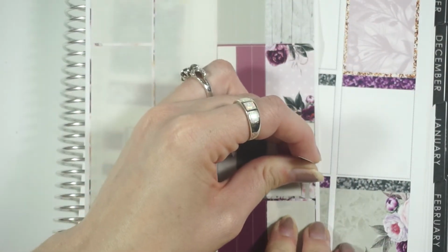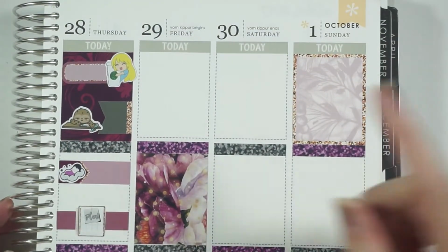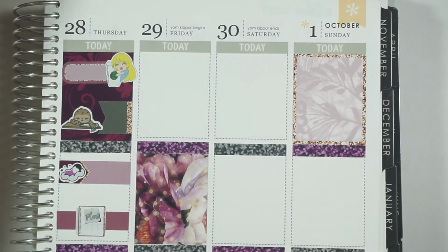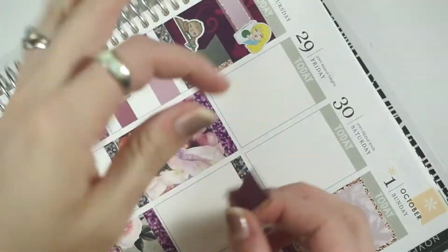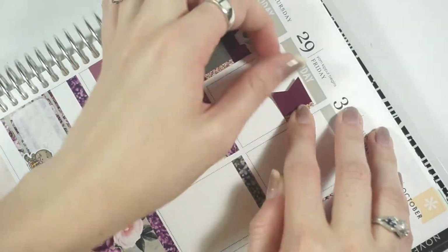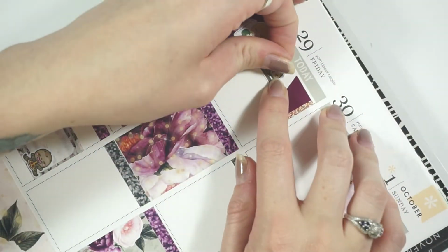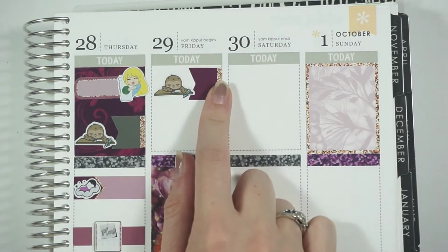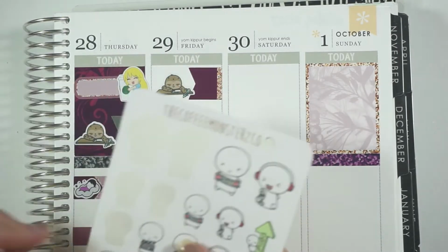Okie dokie. So you can put this back and then move on to Friday, which started the morning with class, which was not so fun, but it's okay. Got through it, made it. So we did that. I got a 98 on this test, however, so I was proud of myself for that. 98 out of 100, by the way. So there's that. And then I filmed when I got home.